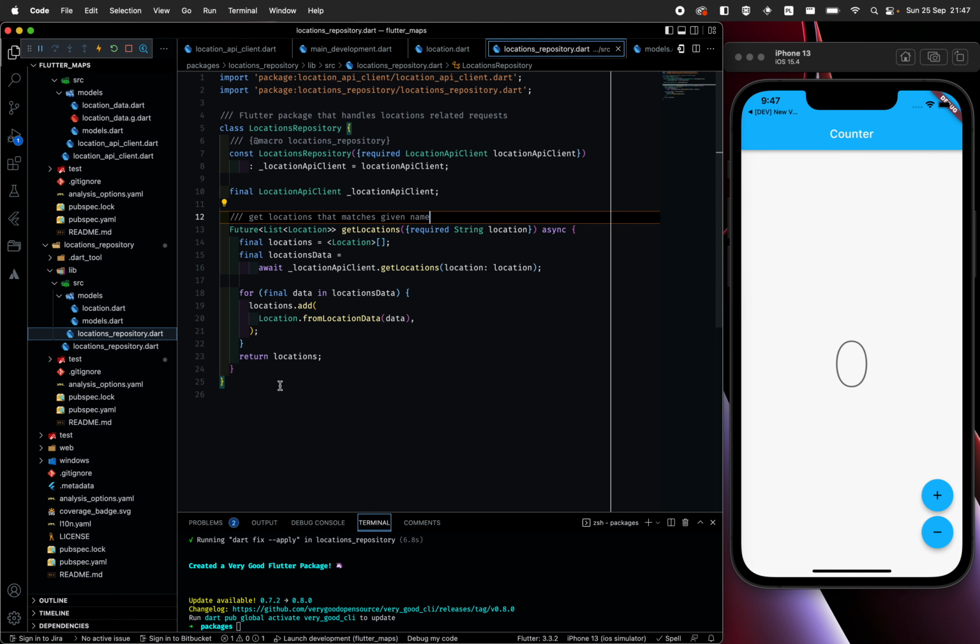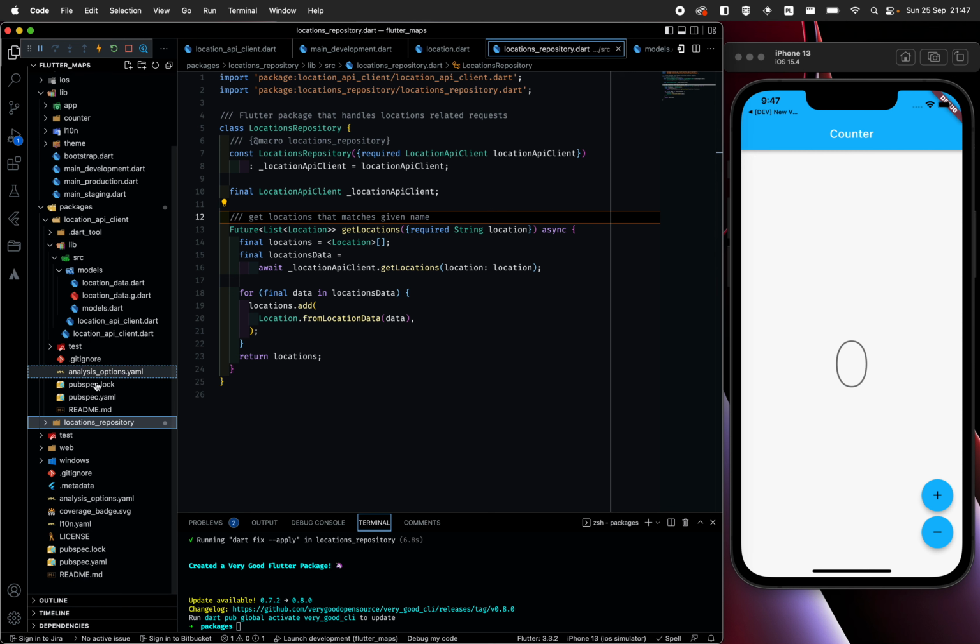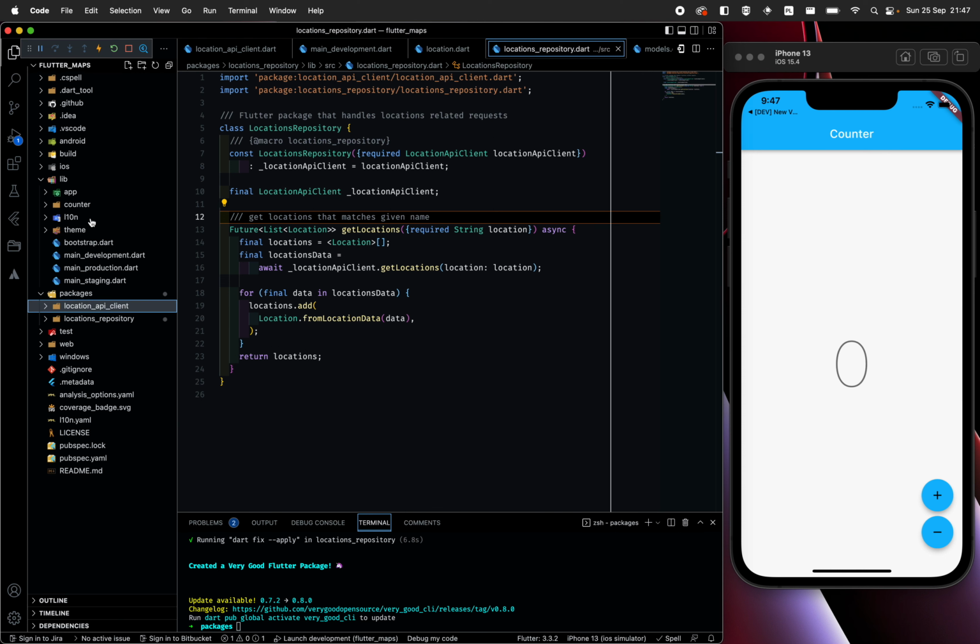Okay, so we have our locations repository, and here's the structure that it is really important to have. So as you can see, we've just created locations repository. Earlier we created location API client, and now we are going to work on presentation layer.